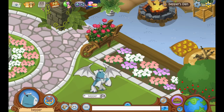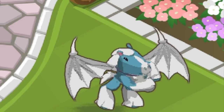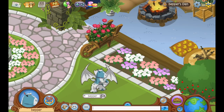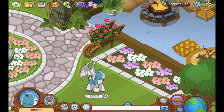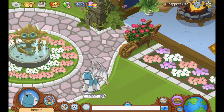You gotta look cool when you dance with them, otherwise, I don't know. See, I did like that little spin he did at the end, like that right there. That was pretty cool. But when he's just dancing like this, it just looks like the wings are there. They don't even look like they're attached to him, because his back is right here, but the wings are coming out of his neck, so it doesn't make any sense. And also when he's just standing here, it looks like the wings are actually a bit too big. When he moves, they look really cool, but when he's just standing here, I don't know.